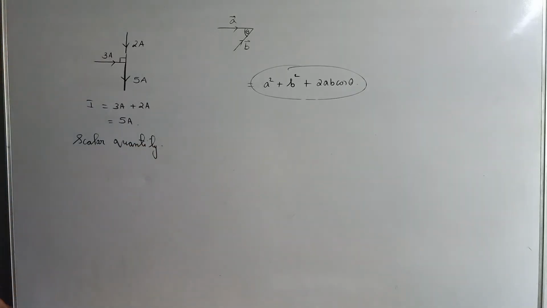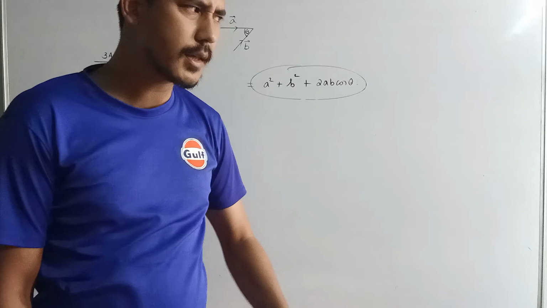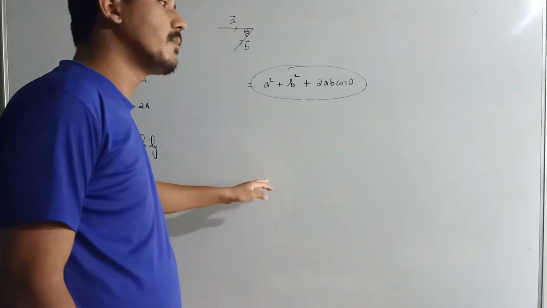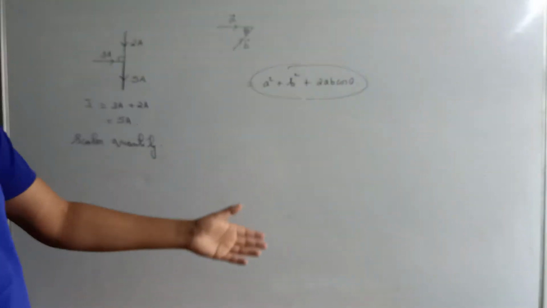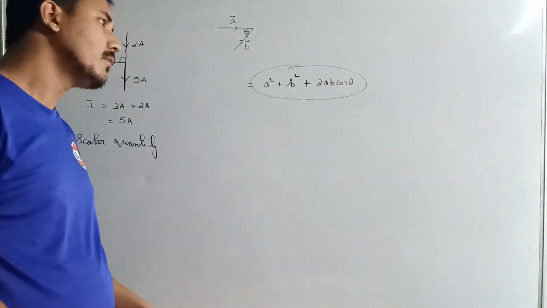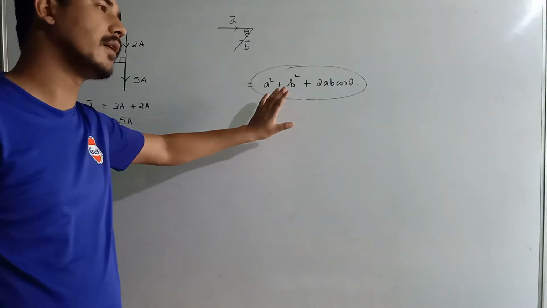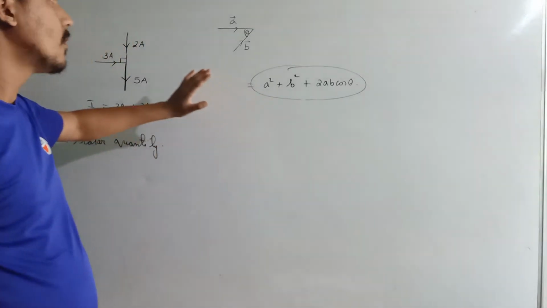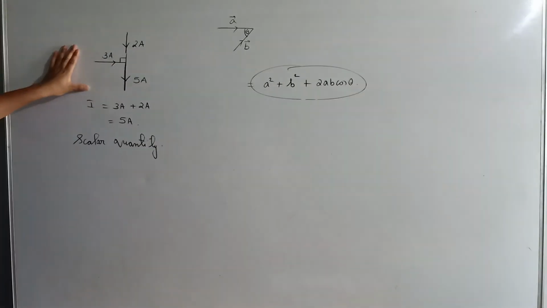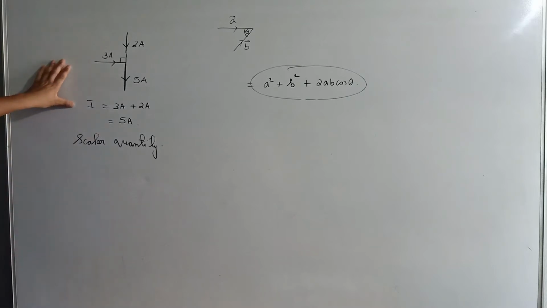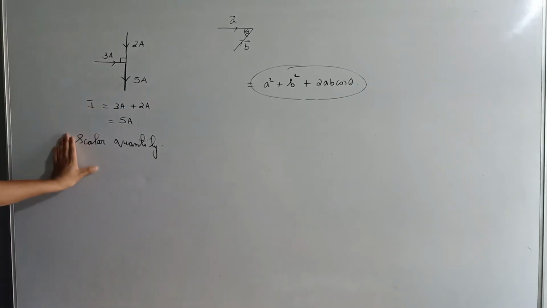We know that current has a direction and its direction is always opposite to the direction of the flow of electrons. But having direction doesn't mean that it is always a vector. If any quantity has to be a vector, it should obey the law of vector addition. Whereas for current, if two currents meet, they add up like a scalar quantity. They do not obey the law of vector addition. Hence, current is not a vector but a scalar quantity.